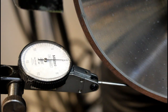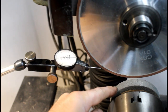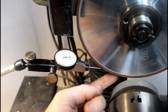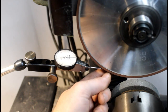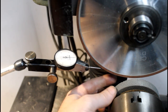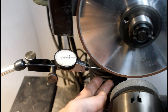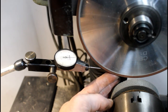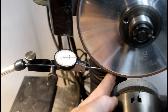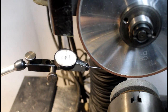So that took quite a long time. This wheel is considerably softer than the particles inside of this CBN, or the bonding agent, the resin. So it just takes time, probably 15 minutes or better back and forth with this in order to break down this bonding material enough to where it was touching all the way around. And the closer you get, the longer it takes, because you have to break down more and more of the wheel until you narrow the spot that's not touching down to nothing.